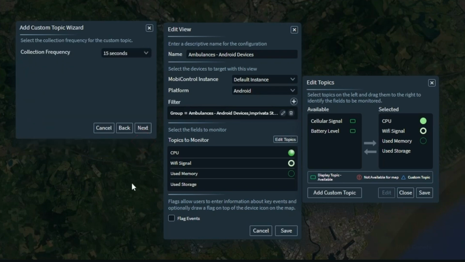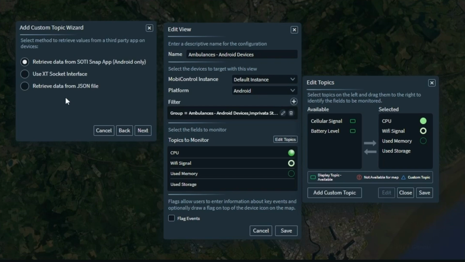I'll then click next. I've next got the choice about how frequently the XSight agent on the device is going to be looking for updates from our file. Do we want this to be every 15 seconds, as quickly as every 5 seconds, or 60 seconds, for example? In my case, I'm very happy for this to be every 15 seconds, that the XSight agent will look if there is an update to the file on the device.